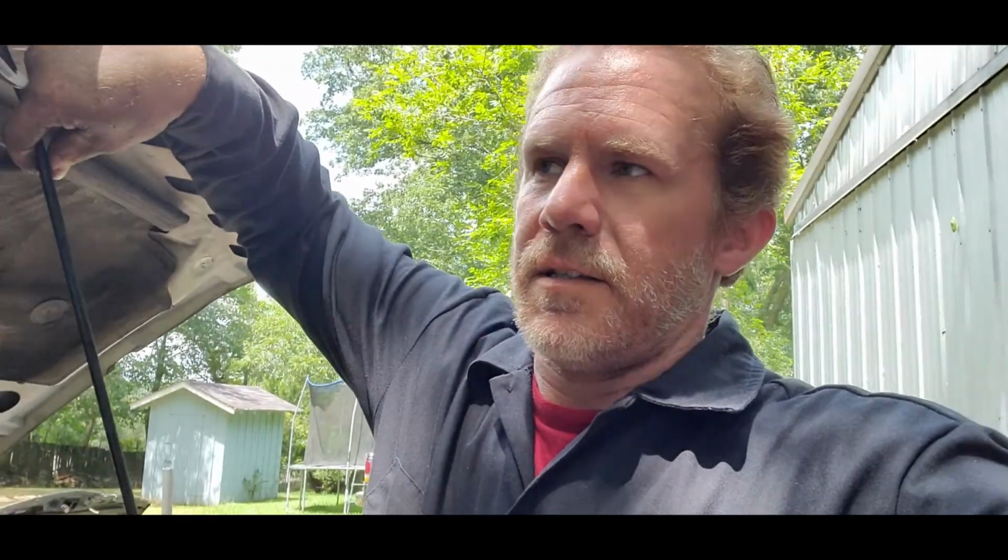If you're gonna do something this extensive, where you're gonna replace the whole front clip, fenders, make sure you got the fenders loose. Don't tighten a single bolt on it until you get all of the major panels installed, because I can almost guarantee you're gonna want to shift some things around. Things need to be tweaked here and there, and I'll show you here real quick. We'll close the, get this rod out of the way, show you guys what I mean.